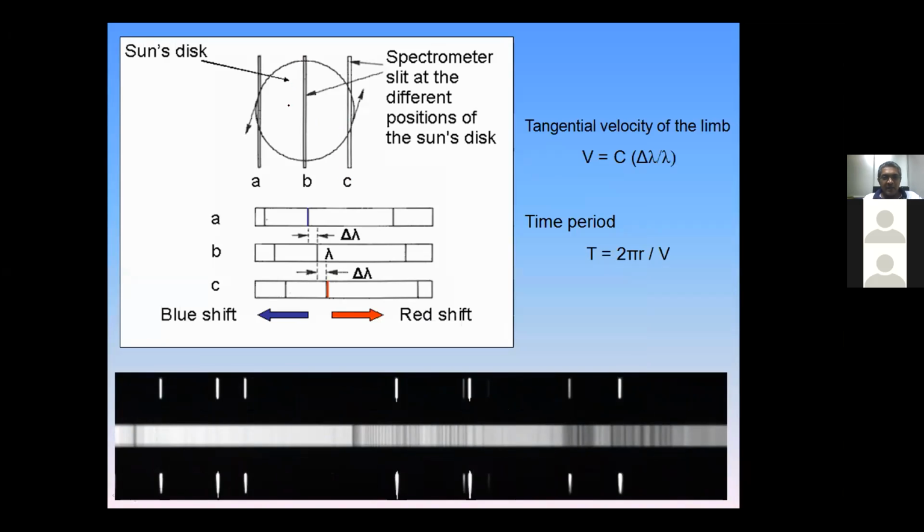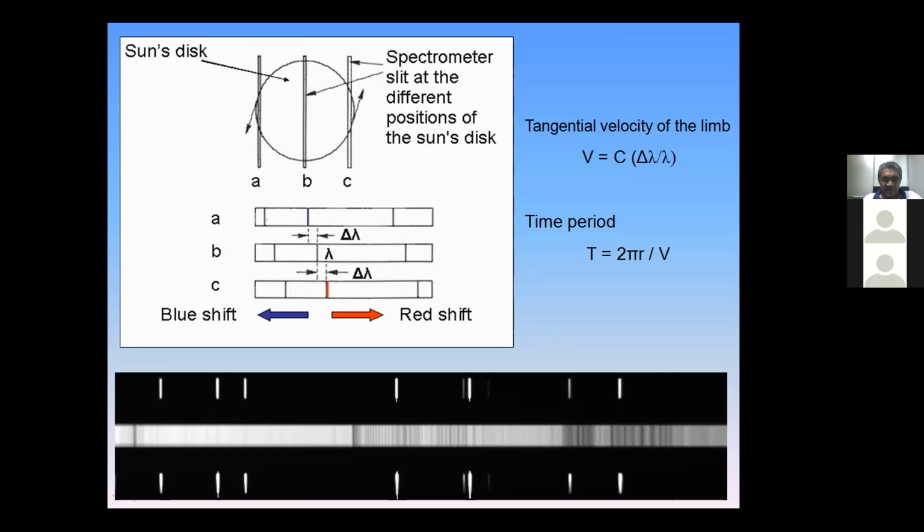This is maybe a kind of experiment we can try out with some spectrum. Now, we have tried this solar rotation Doppler shift method at the Arthur C. Clarke Institute. What we do here is we have a spectrograph. We can take the spectrum of the sun, this is a sample spectrum we have taken.